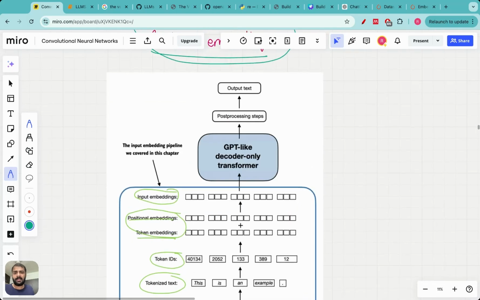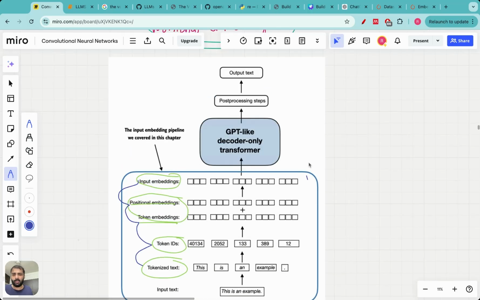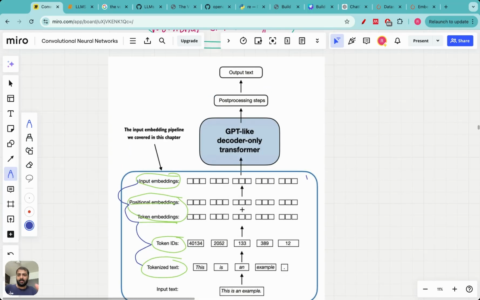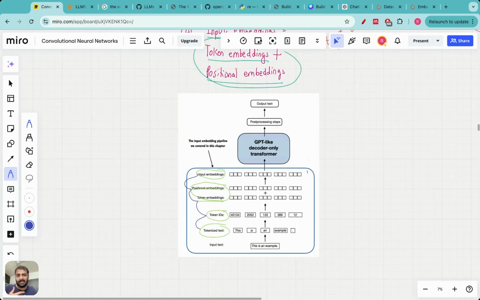If you were to ask me for one figure to explain today's lecture, I would say in today's lecture, we have covered the entire data pre-processing pipeline shown here. So right from tokenization to token IDs to token embeddings to positional embeddings and finally to input embeddings. We covered all of this in today's lecture. This makes the data ready to be fed as an input to the LLM architecture or to the LLM pre-training process. We also have separate lectures on all of these topics, but I thought to make one condensed lecture to show you all the things in one glance.